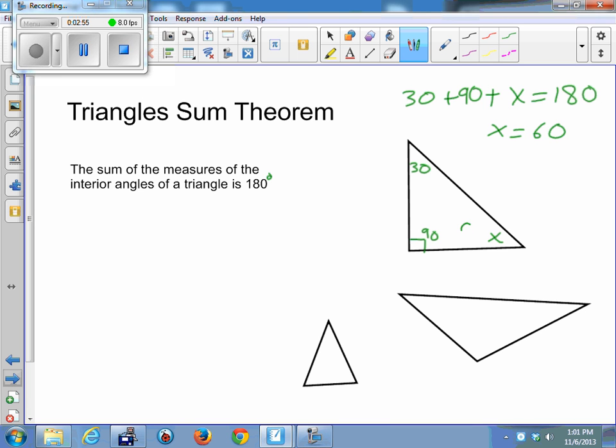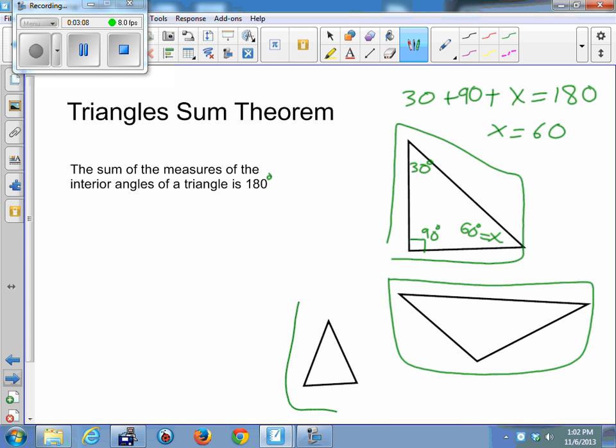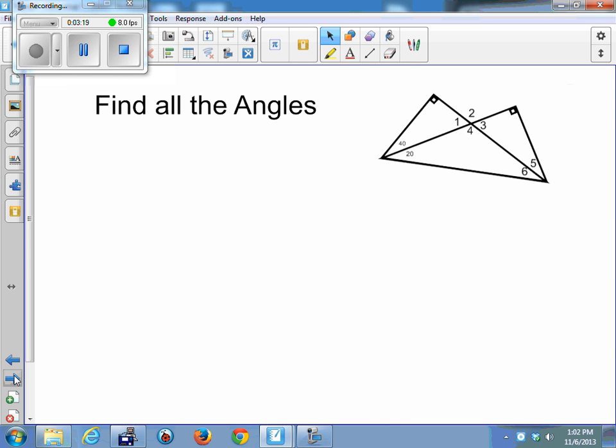So we're going to do some problems here, very similar to that, and just using that. Now, it doesn't matter if it's a right triangle, as in this one, or an obtuse triangle, or if it's acute, all the angles on the interior are going to add up to 180 degrees. So here's a problem that you'll see with that. Alright, so we're given this kind of crazy problem, and we're going to go fast on this. If you need to, write the equations down.